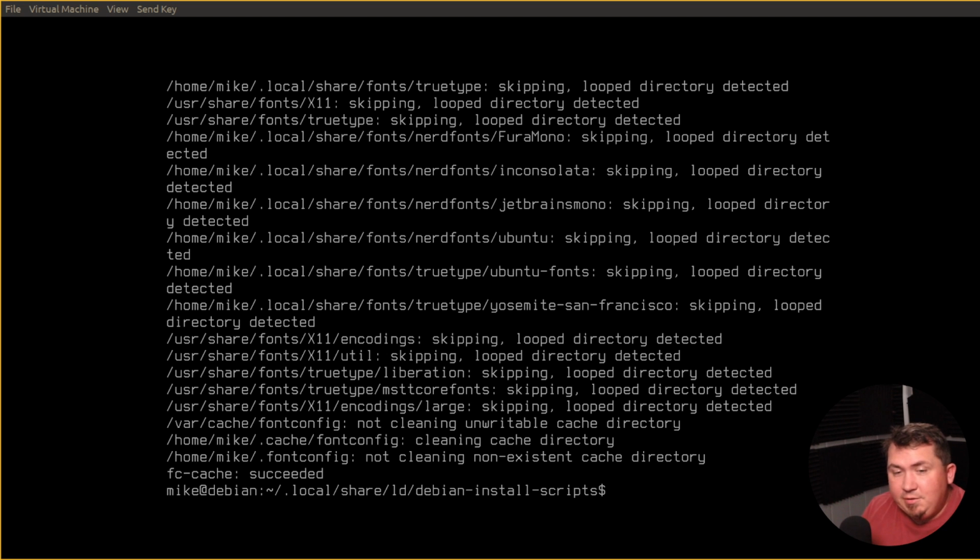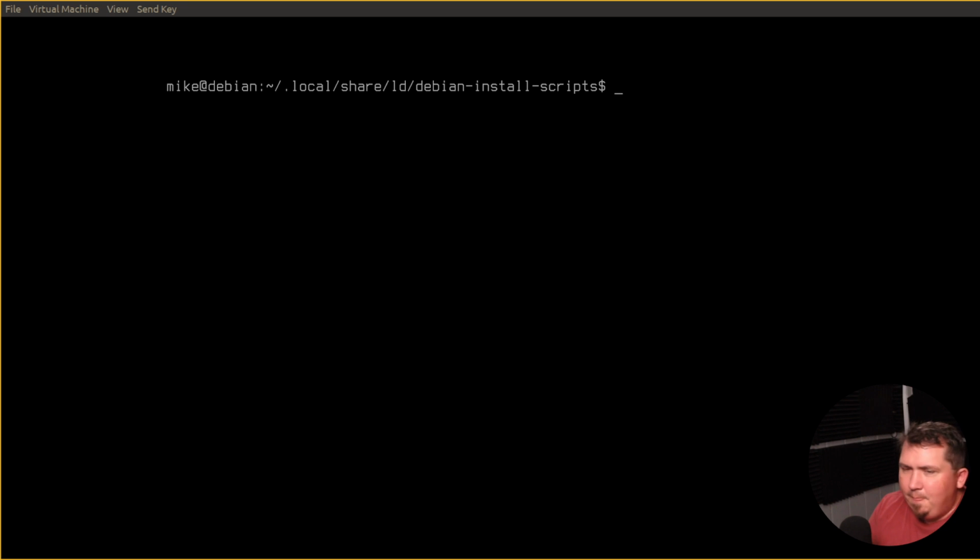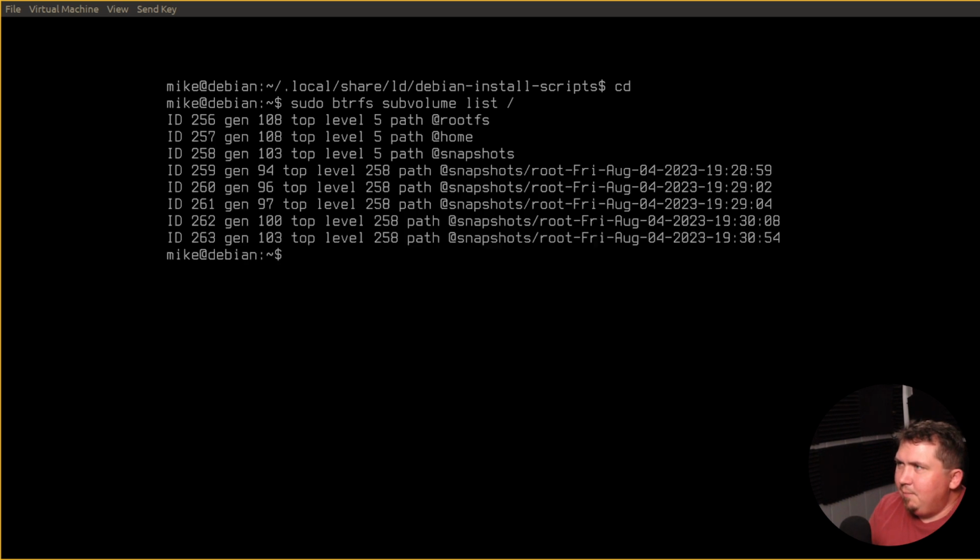All right, well, that finished up nicely. So if you were watching the text scroll by, you probably noticed some yellow text going through there. So I actually have some snapshots being taken now. So let's clear the screen, and I want to cd back out of this, and let's run sudo btrfs subvolume list on root again.